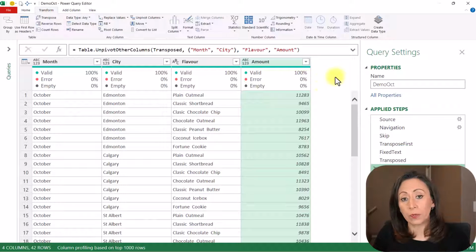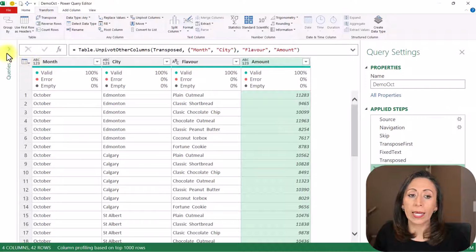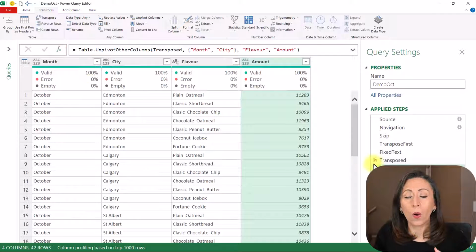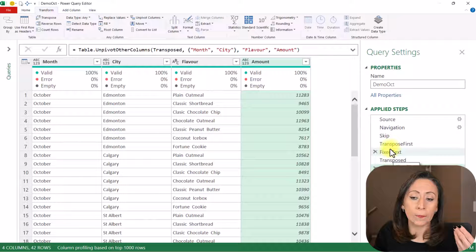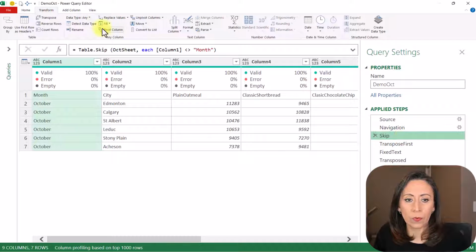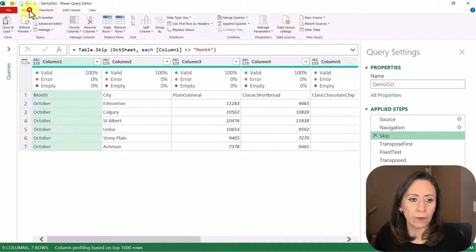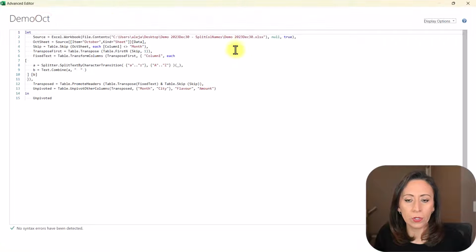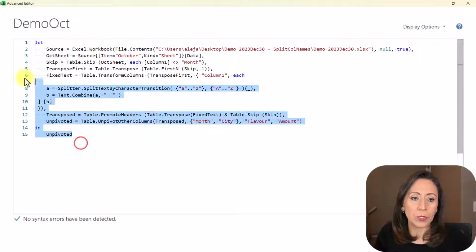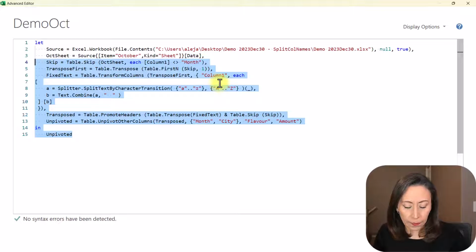So you see that this process works. What we can do is create a custom function and invoke that function on the other sheet, or we can work with nested tables and apply these steps. Let's do that very quickly. I need to copy information from here, from the advanced editor. Control C, and I'm going to just adjust the code very quickly from the step skip, Control C.